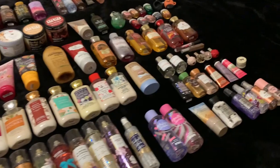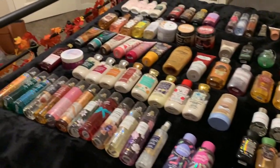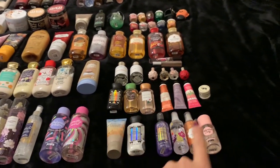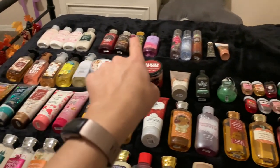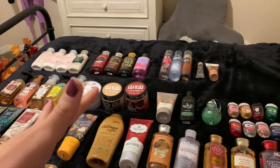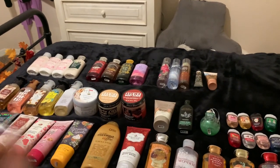We are starting out on the bed. I know I said body care only, but I have all my hand soaps, scrubs, hand sanitizers — pretty much anything that you use on your body, I put on the bed. This is a lot of stuff. So we have fragrance mists right here, all our lotions, body creams, shower gels, a little perfume section, some minis, the pocket bacs, miscellaneous, scrubs, and hand soaps. And then this whole top row is things that I'm either going to return or I'm still deciding whether I'm going to keep. I might need some help from you guys to see if I should put all that stuff up on Mercari. Let me know what you think down below — I have a Mercari account, I just haven't used it in a very long time, but I need to declutter.